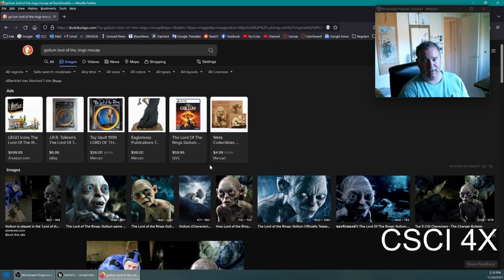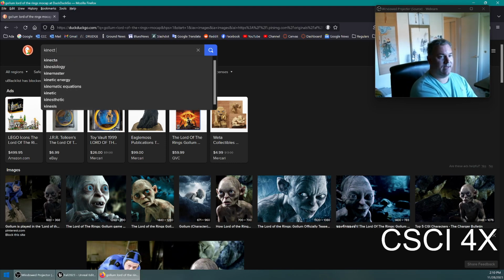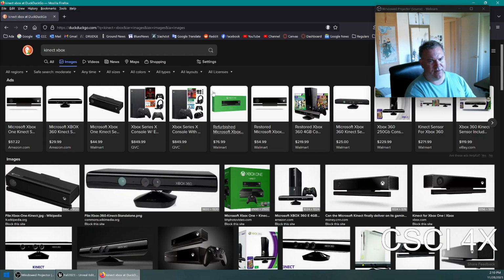The hot new thing in MoCap is called markerless motion capture. So, how many people here remember the Kinect from the Xbox? Was it the 360, or was it a more recent one? Yeah, for the Xbox One, they made it the central point of the Xbox, and then they sort of silently stopped making it and ignored it from there on out.